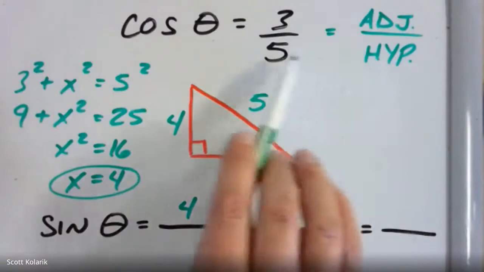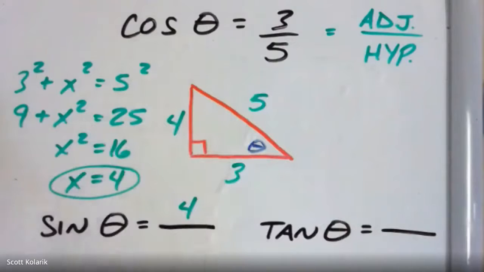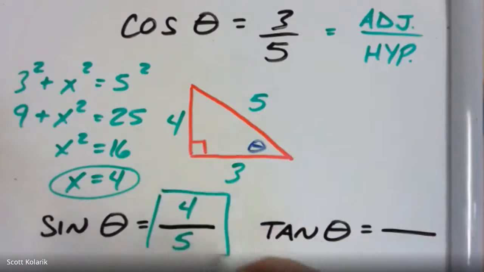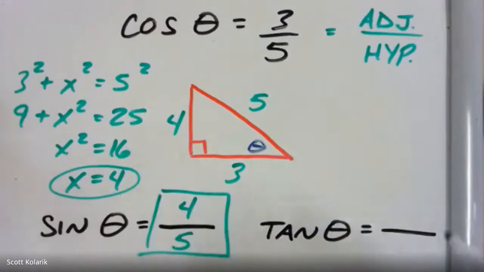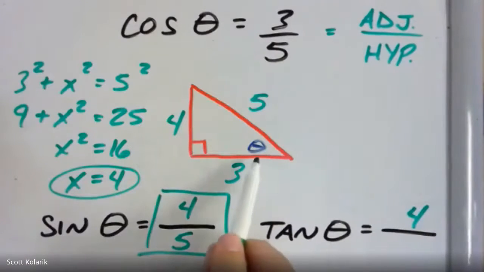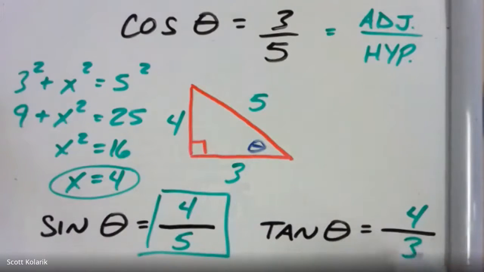Well, the hypotenuse is the same exact one from the "ka" for the cosine, so that one's going to be 5. Just double check to make sure you have a reduced fraction. This one's reduced. So what's the sine of theta? 4/5. Tangent of theta, or "toa", is going to be opposite over adjacent. What's opposite this theta again? That same 4 that we used for the opposite in sine. And then the adjacent is going to be this guy right here, the 3, the same adjacent that came from my cosine. And so double check that's reduced. This one is.